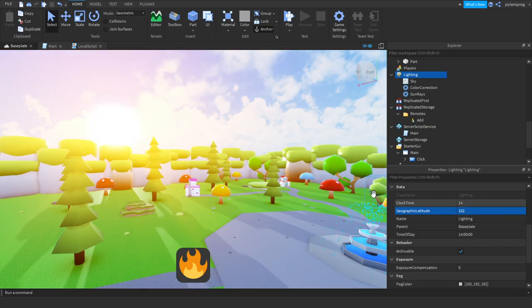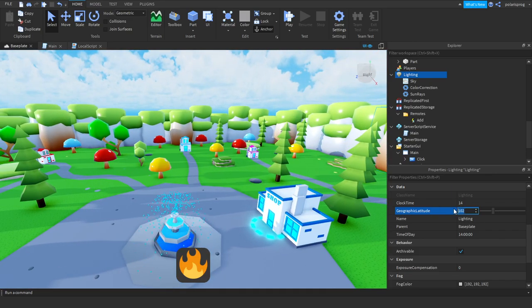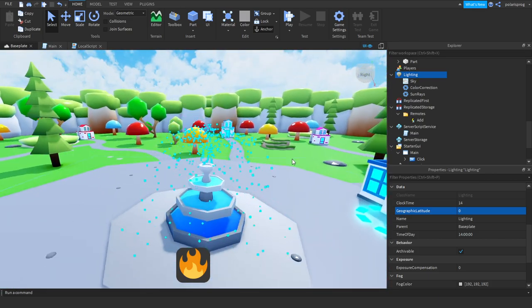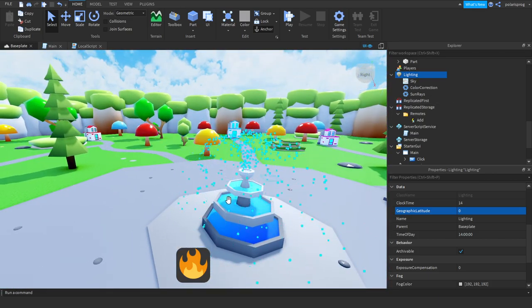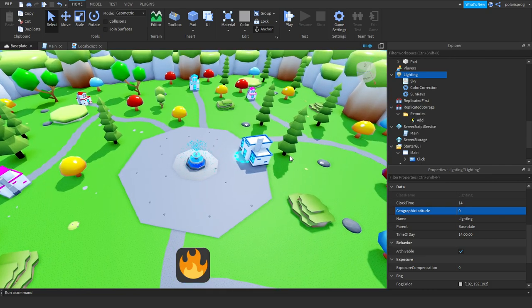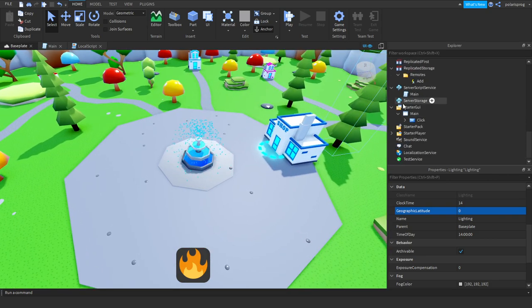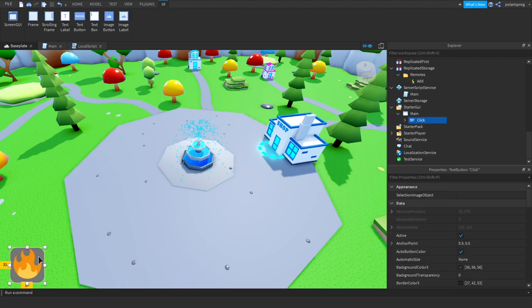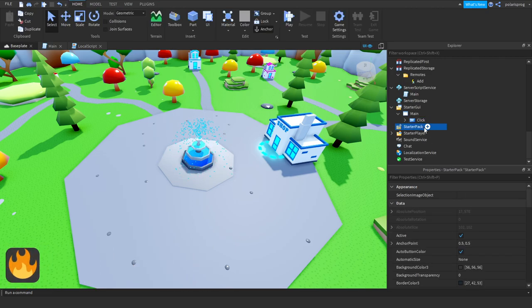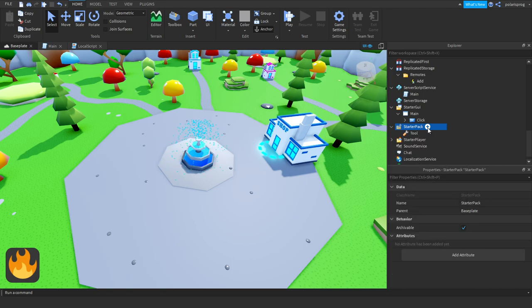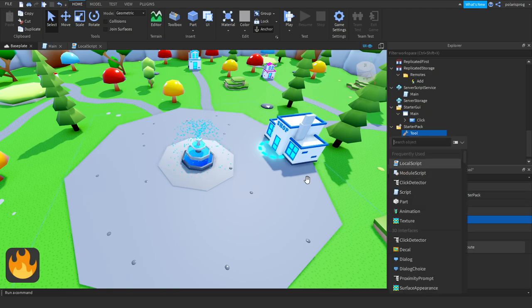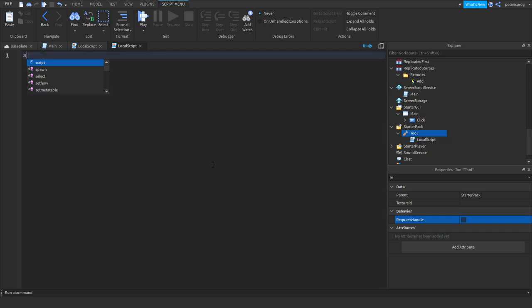Well, I'm just going to keep it like this for now, or let's just set it to 0, because this is really annoying. Okay, so let's say you want a tool that gives you cash, you can do that too. Let me just place this button here for now, and in the starter pack, let's add a tool, and let's uncheck requires handle, and we're going to add a local script to it, and we're going to do script.parent.